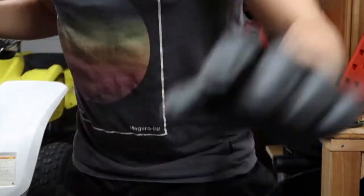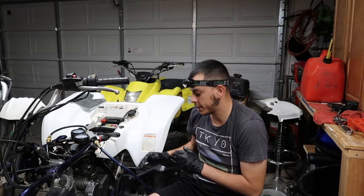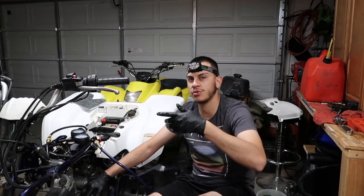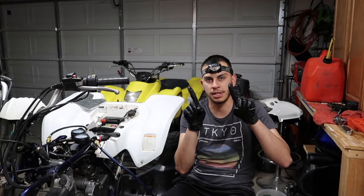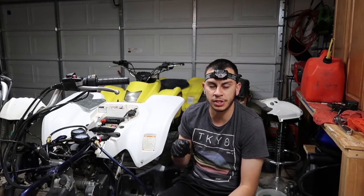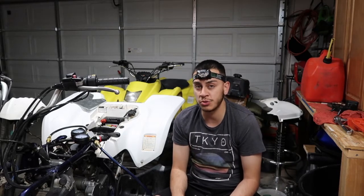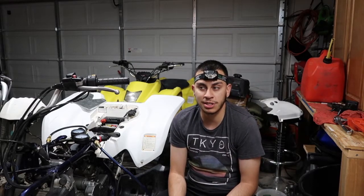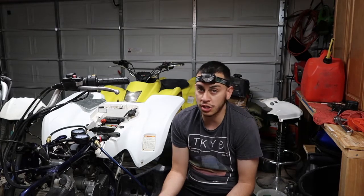All right, so just a sec. Okay, so I put the timing on as correct as I could. I did notice that when I put the tensioner on, it kind of skipped over one, as in both the arrows were pointing up and they kind of went like this. But I did check the clearance on the cams and the tappets, and the exhaust was 0.25 and 0.28, which it calls for 0.30 to 0.20, and the intake side was 0.10 to 0.20, and they were actually both at 0.10. So it looks like they're right.